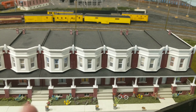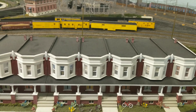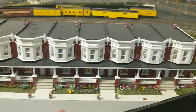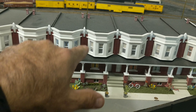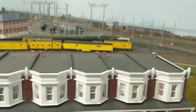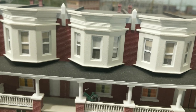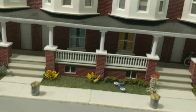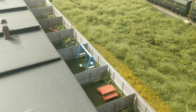A company down in Baltimore — CMC — made these. They're Baltimore row homes but modified. He did the porches and all the detail, side detail, the brick and everything. And if you look close, all the windows have different scenes in them — they don't all look the same. They're all different. The detail in this entire layout is incredible.